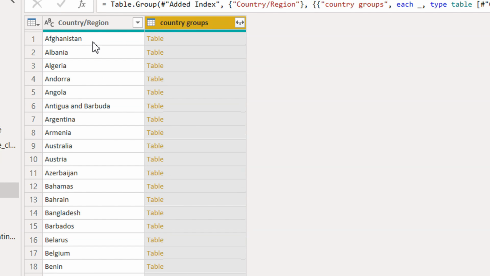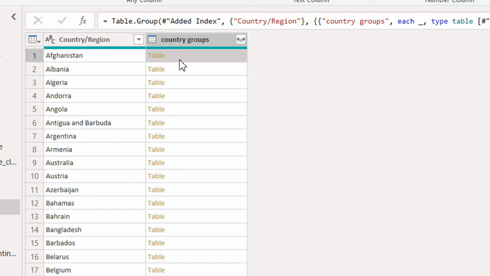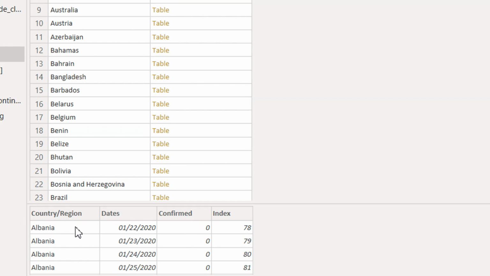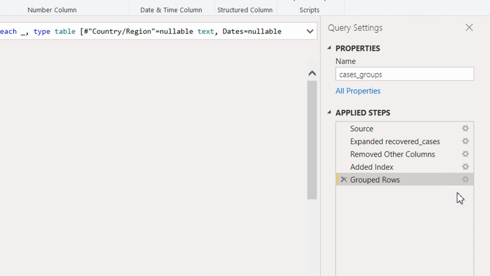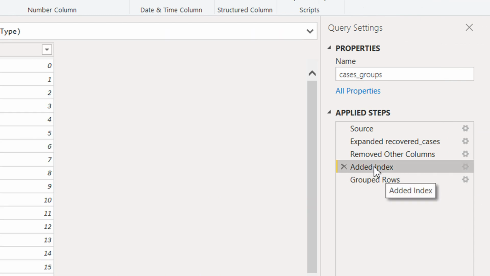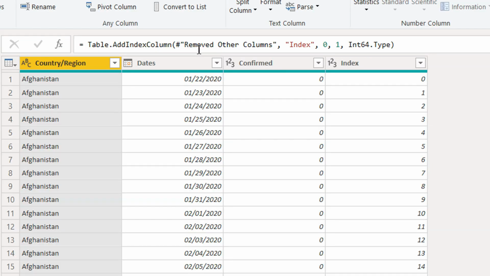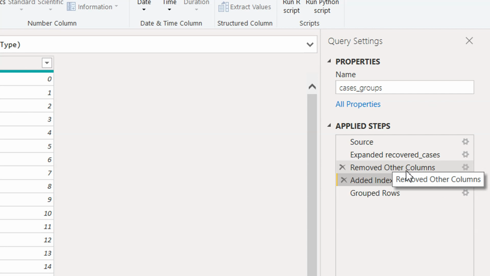So here you can see for every country we are getting one table which contains these columns: country, dates, confirmed, and index. Previously, when we applied add index, the table we provided to it was the removed other columns step.